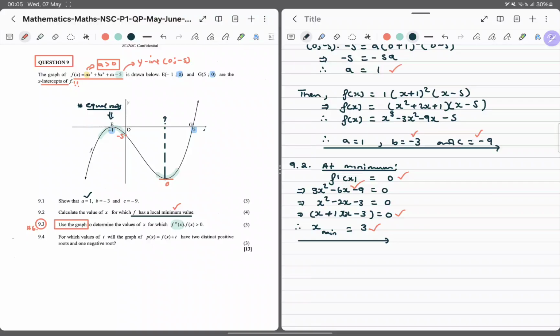Trust me. You may overlook these things because you're going to get the same answers, but the problem is that you have not followed an instruction. And if you're not following an instruction, you are going to lose marks. It will depend on how fair the examiner is, because if you don't use the graph when told to do so, for me, you get 0, even though you got the right answer, because you don't deserve that answer. You are cheating. As much as this is the correct way to solve, it's called cheating when you are literally not following instruction, because it means you decided to do what would obviously work.